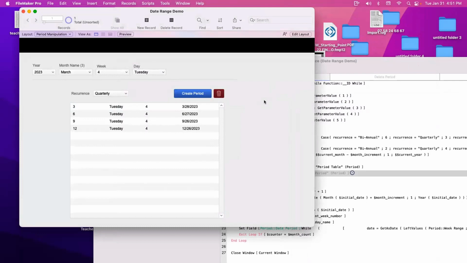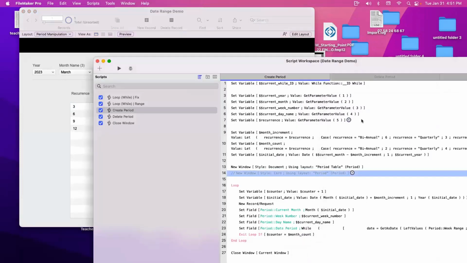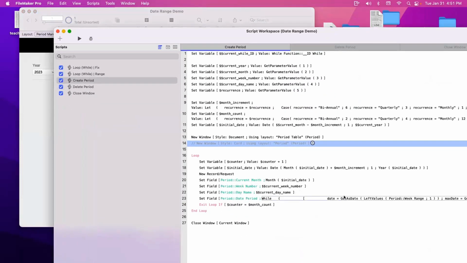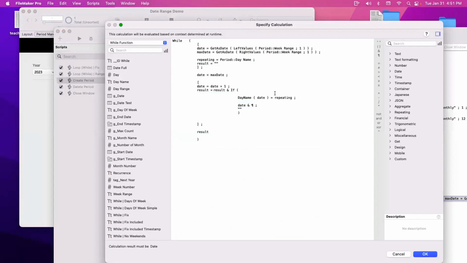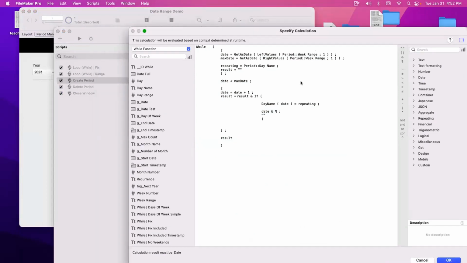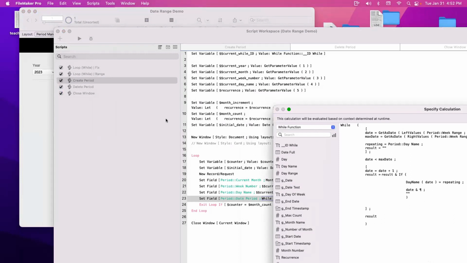So now let's visit a little bit this calculation here, which is a while function. I'm starting this so you always understand how it works. We always use the list of values. I'm taking a list of values, and then I'm doing whatever I want with this.